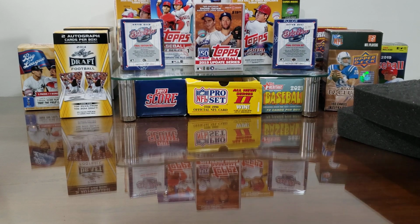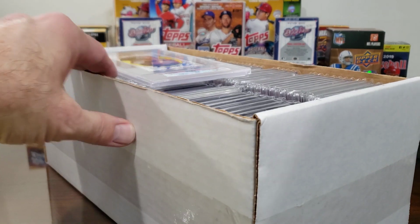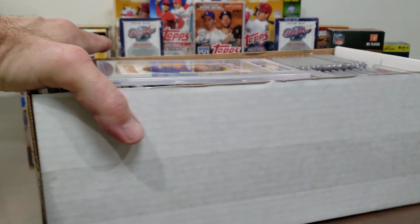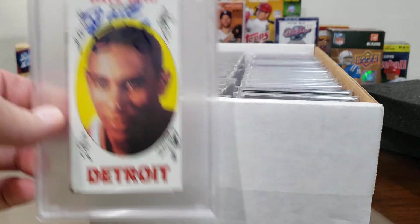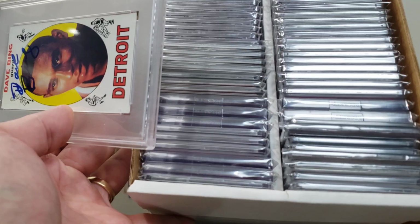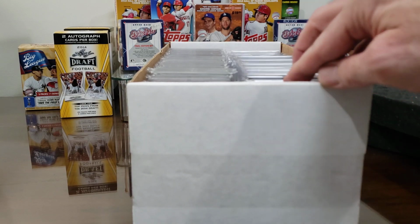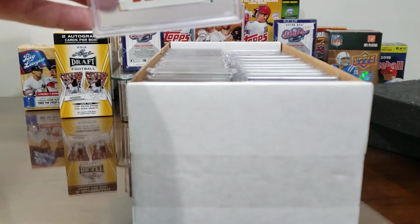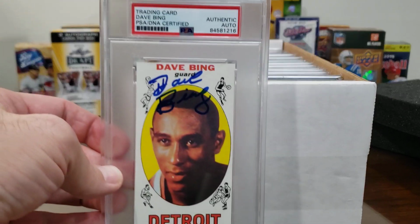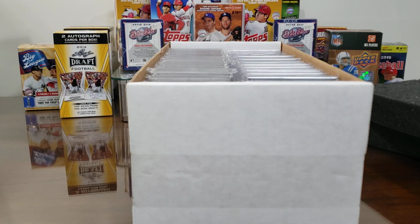And here's what people typically use to carry slabs. It's a double layer, double row shoebox. And you can see one disadvantage already, that it does not hold the tallboy cards. It's a standard 2-row box, and it's built higher than a typical 2-row box so your slabs fit in there perfectly. This one would not, but it'll fit in the pull apart. We're going to make room for that one. Got to have room for the Dave Bang rookie card.